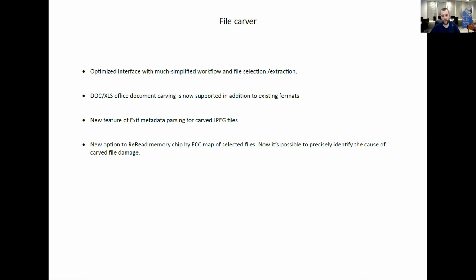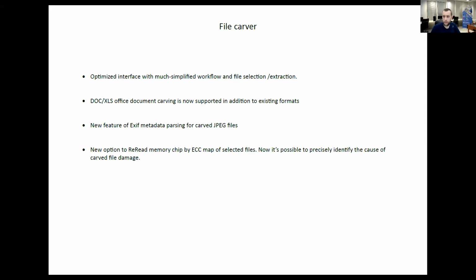First of all, we completely revamped the interface because it was probably not really user-friendly, but now, in my opinion, it's just beautiful. We probably have a couple of tweaks and things to adjust, but yeah, now it became really human-friendly, right? So let's just have a quick look first at the interface, and then we'll go through the new features which we added, which are also very important. Let me open up the case which I specifically prepared for the file carver. One second.